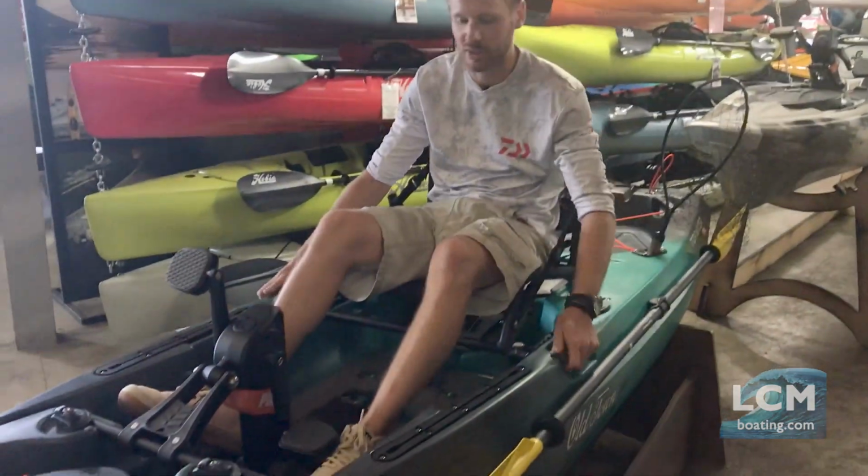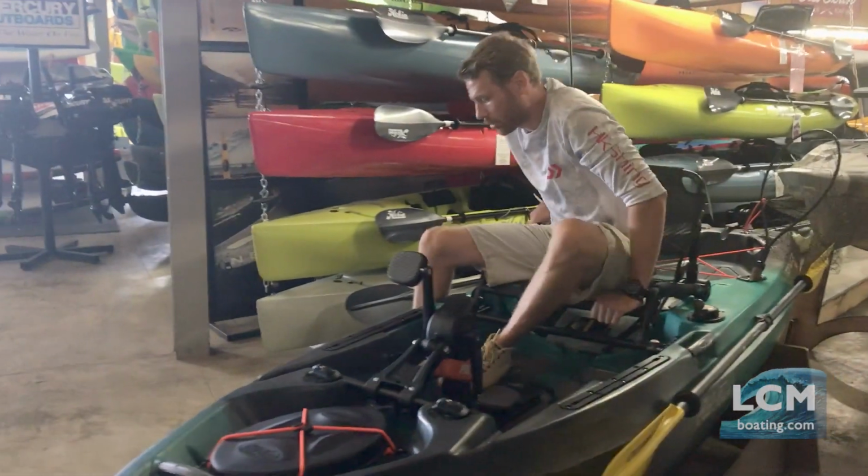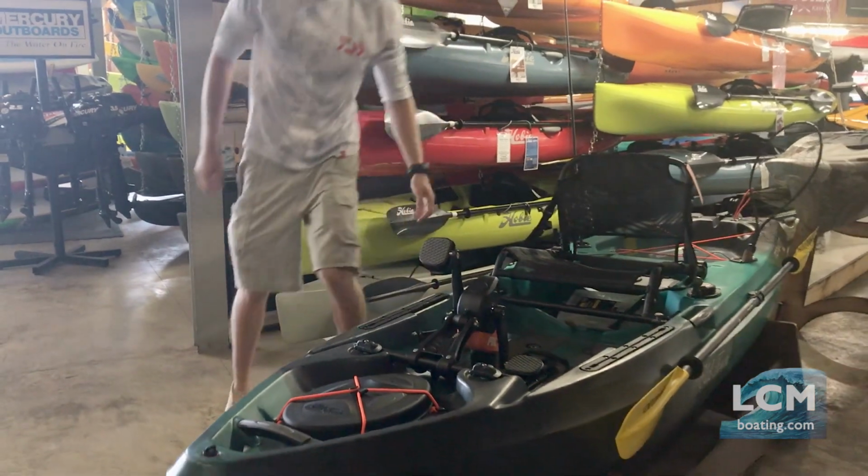You'll also notice Old Town does side grab handles right here that you can grab this boat by yourself. Of course, you have your bow and stern handles as well. And it's set up for fishing.